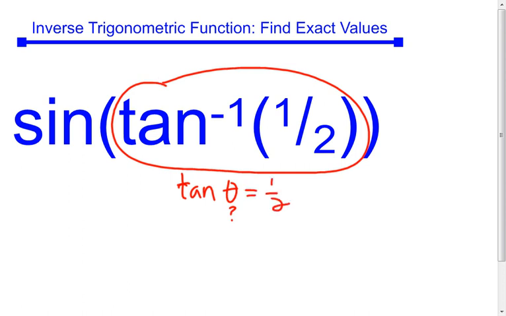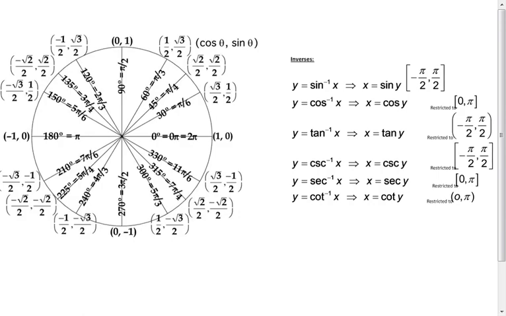Okay, so the problem today will be this. When you go to your unit circle, you know that tangent is y over x. And if you try to do y over x at any spot, you're never going to be able to get it to be 1/2. Because 0 over 1 will be 0. 1/2 over root 3 over 2 is going to end up being root 3 over 3 when you simplify it. Root 2 over 2 over root 2 over 2 will end up being 1 when you simplify it. Root 3 over 2 over 1/2 will end up being root 3. And then 1 over 0, of course, is undefined. And the same pattern is going to continue all the way across. So there is no spot on your unit circle where tangent is 1/2.